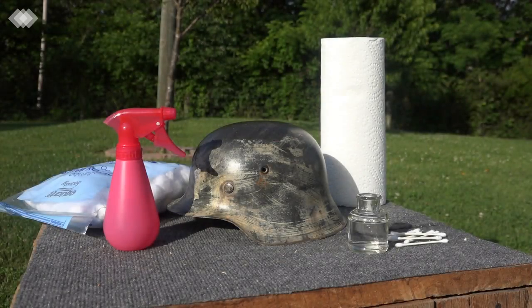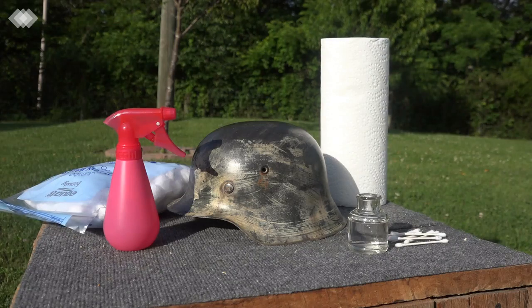So these are the materials I'll be using today. Obviously, acetone. It doesn't matter which brand you use, I guess. Q-tips for detailed parts like the vent holes and the split pins. I might not get every bit of paint from around the split pins, but I'm going to try. The spray bottle is filled with water, so I can spray the acetone off. Can't leave acetone on it too long.